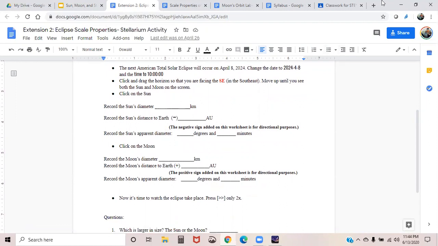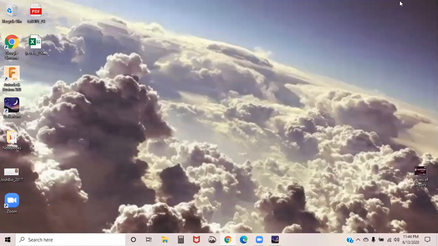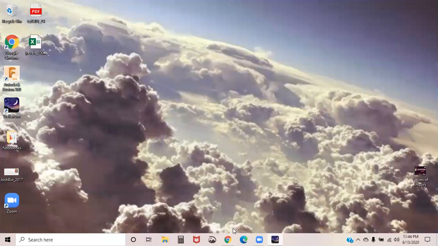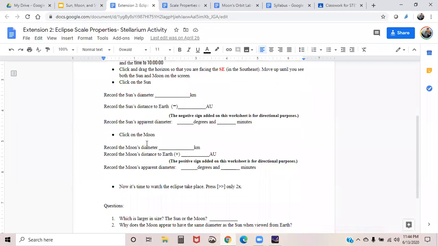So that's how many degrees in minutes. How big does it appear? Not how big it truly is, how big does it appear? And so apparent diameter, true diameter, remember, was 1,392,000 kilometers, but it only appears to be 0 degrees and 31 minutes of arc wide. Only 31 arc minutes wide is the diameter. And so that's a trigonometry measurement that we use in astronomy a lot. We talk about angles.